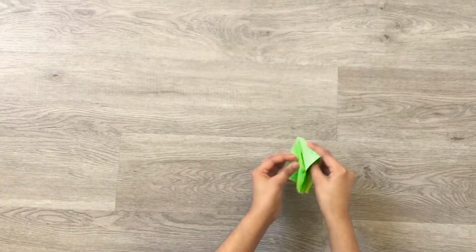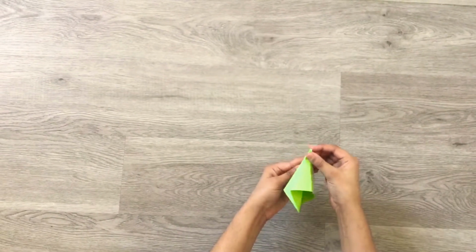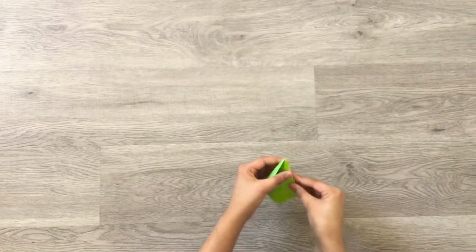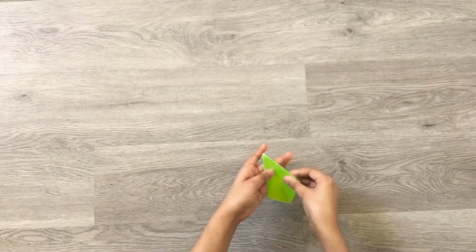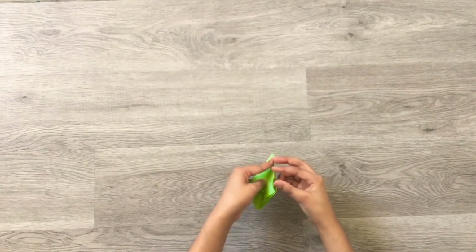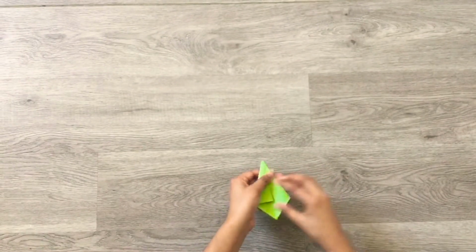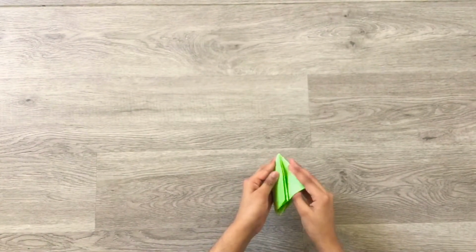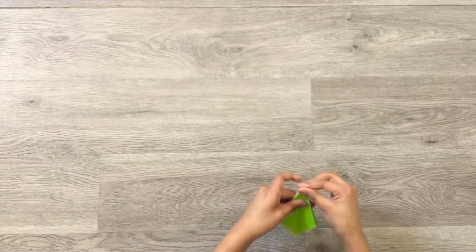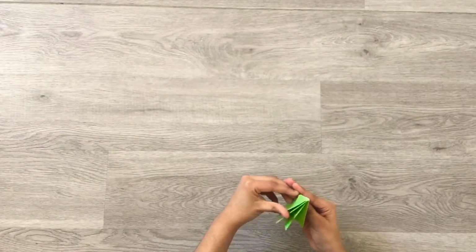So you put your finger in and you press it down like that. And then you fold it. Then it'll be like that. Do the same with the other two. Okay, now you should have 4 flaps on this side and 4 on the other.